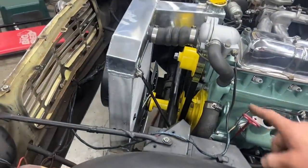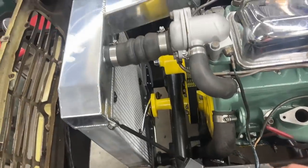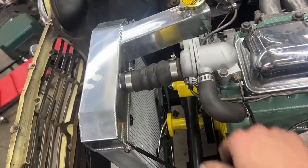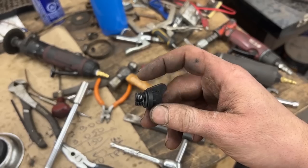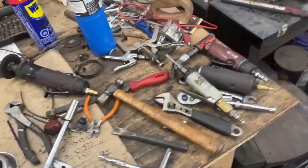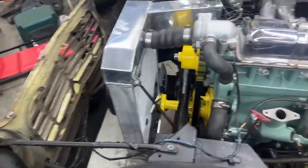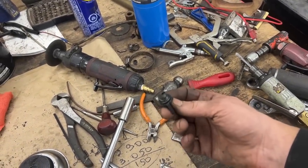But let's see. In the meantime, I also installed all the hoses on the radiator, the top one, the bottom one, even down there. I don't know if you can see it from here, but I installed actually the petcock from the old radiator because that's what was there. Just a plastic plug with an O-ring, which I don't really trust. I tried to tighten it and I had it as tight as possible and it didn't even compress the O-ring. So I love the radiator, it's beautiful, but that plug, like if there was no O-ring on it, I was gonna make a suggestion that this is only for transportation reasons and stuff like that, but why would they put an O-ring there? So they actually meant to have it there.